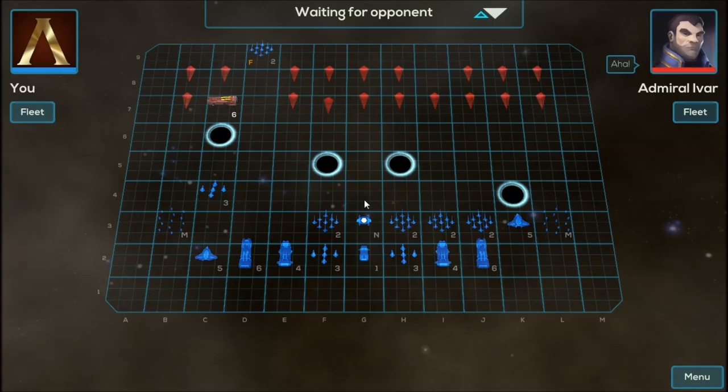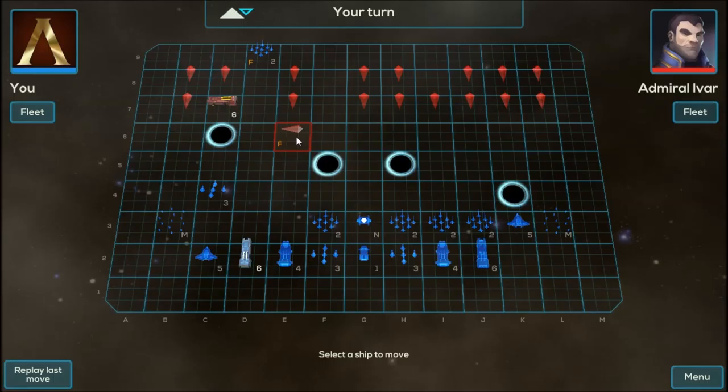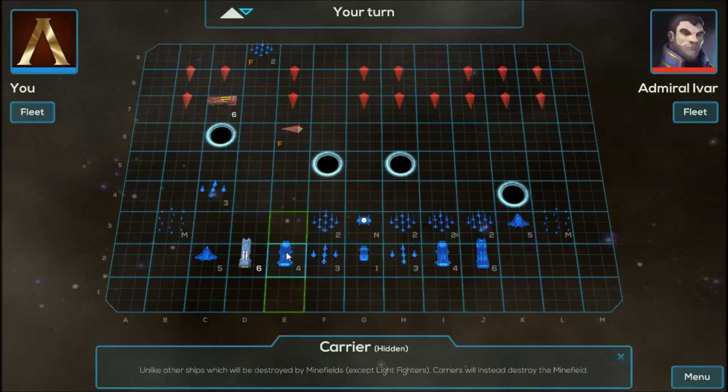He's going to move forward and over. That's a lot of movement. So fighters against my carriers. He's blind to what I've got too, so at least we've dealt with those fighters. Now that could be something very powerful or something very weak, we don't know. So sending in my carrier could be a bit risky. I'm gonna go for it.